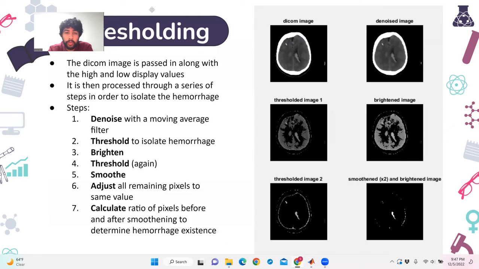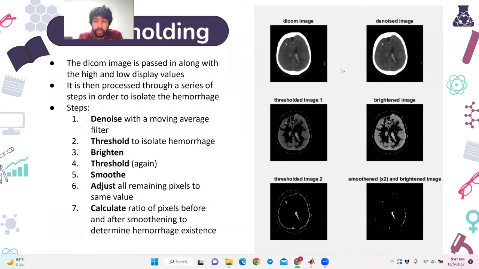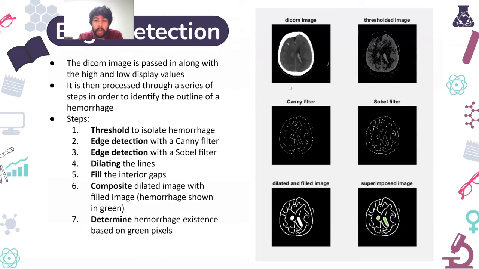So our first function is thresholding. In this thresholding function, we filter down and denoise the image, and then we reduce it to some principal components. This region of white tells us that there's a significant region of blood. We calculate the ratio of pixels after smoothing to determine whether or not a hemorrhage exists. Edge detection does a similar thing, but this time we're finding regions of complete circles or blobs, which tell us that there's some form of blood there. So in this image, there's a hemorrhage, which we detect here in green.